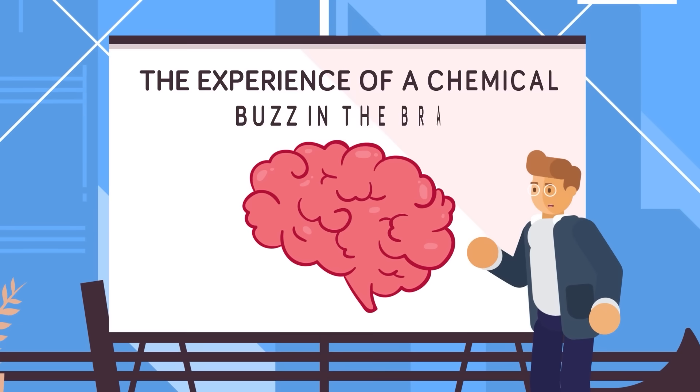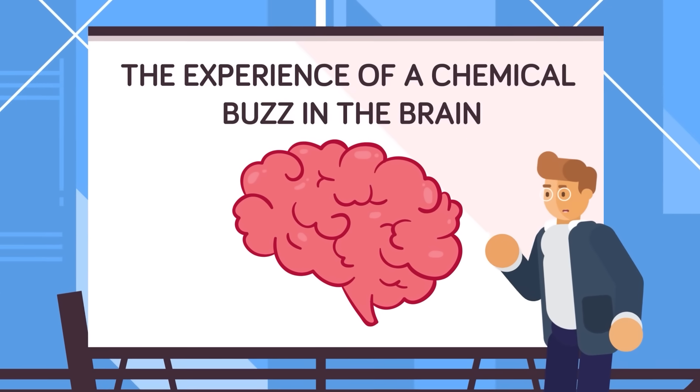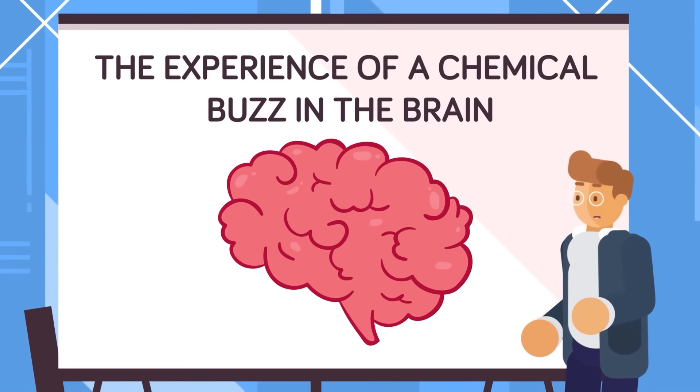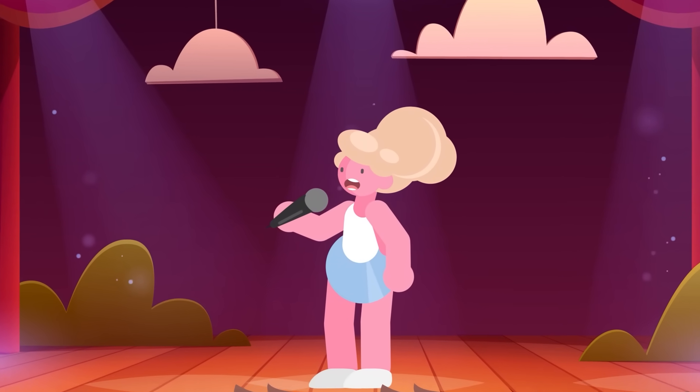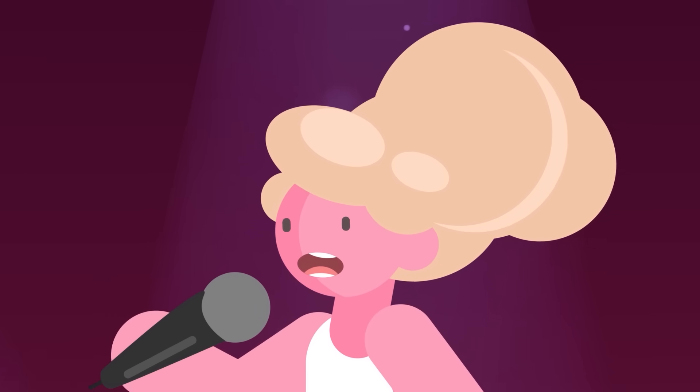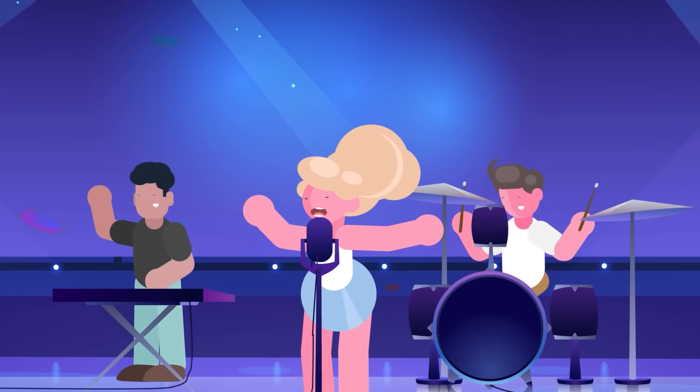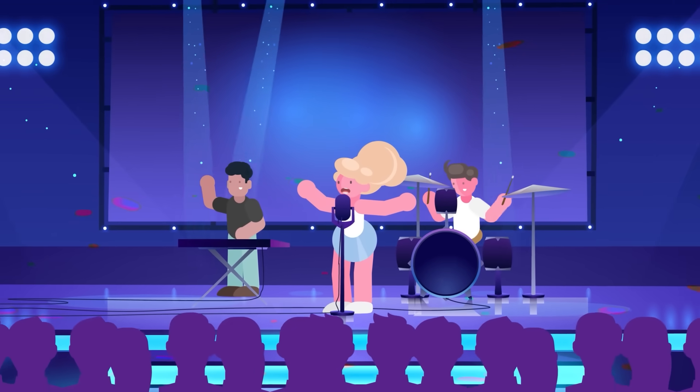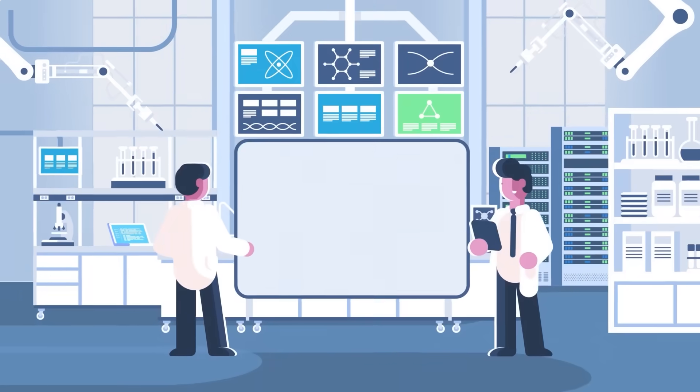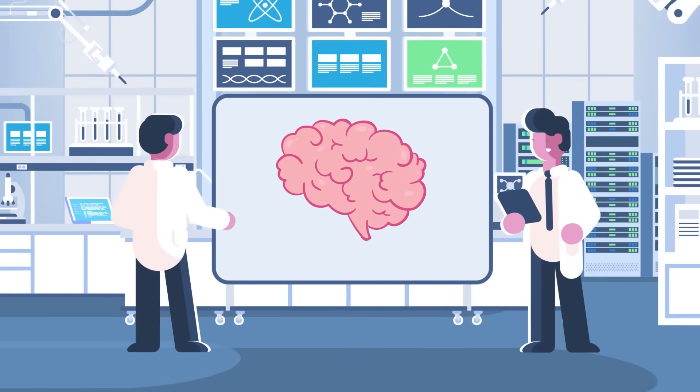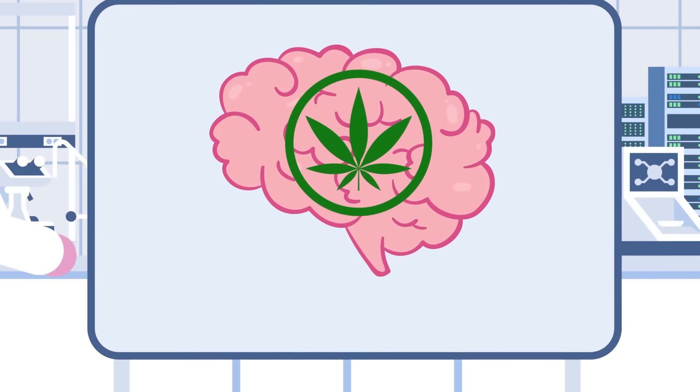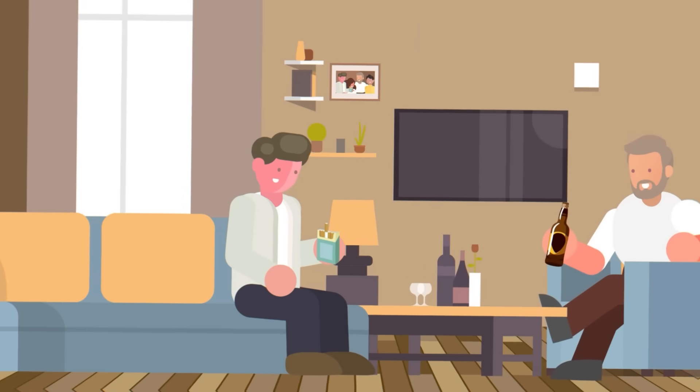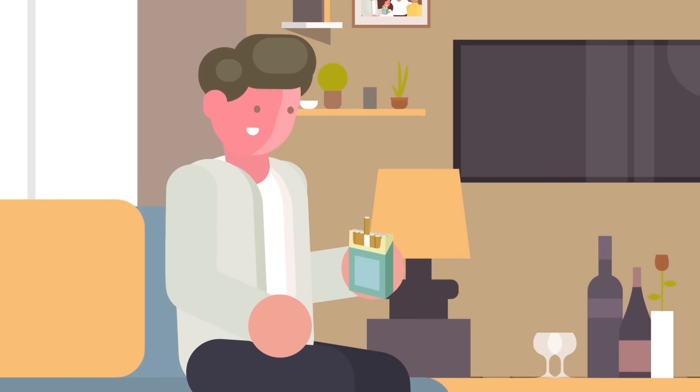Next, is it a gateway drug? The experience of a chemical buzz in the brain is a sensation that many of us try to chase in our lives. You get up and sing in a concert at your high school, and you get a rush from it. You do it a second time, and the high is worn off a bit. So you need a bigger crowd, and a bigger crowd, and suddenly you are in a rock band on an arena tour. Chasing this type of bigger, better high is an experience we're sure many of you are familiar with. Studies have shown that in a minority of cases, the same can happen with marijuana. Usage of the drug can prime the brain, ready for more intense highs, which it then craves.